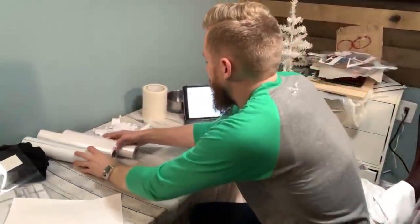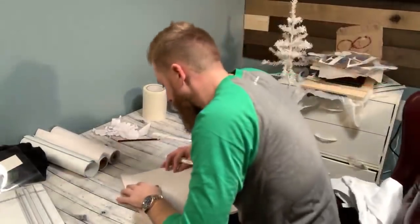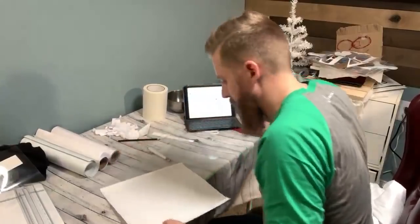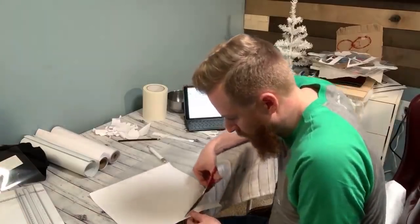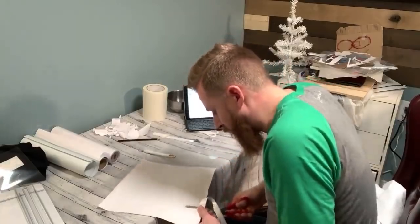I have too much vinyl up here, don't I? All right, can never have enough vinyl. Hopefully you guys are having a great day. I'm such a frugal person. I wouldn't say cheap, but frugal would be a good word. You just never know when you might need some extra vinyl. So let's cut up and around.